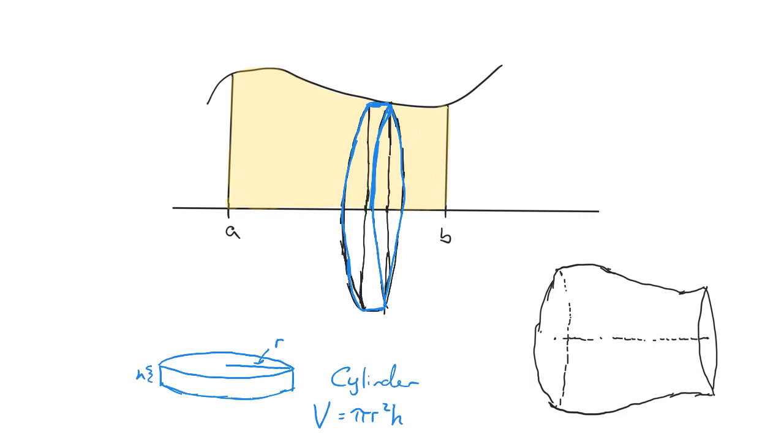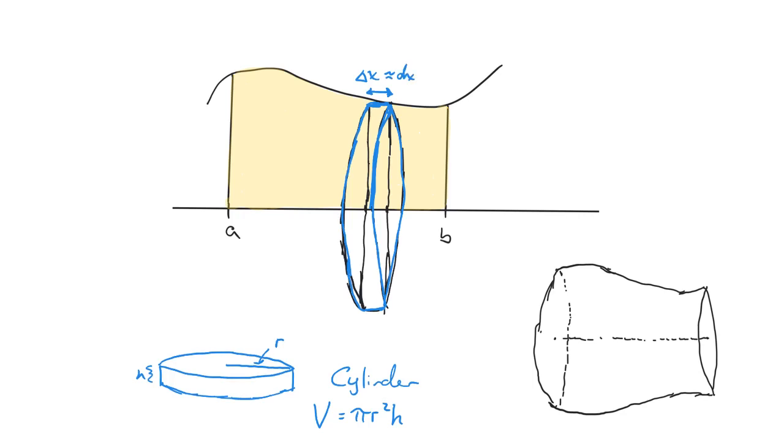And then what we would do is we would add them all up. Now, adding them all up and letting the width of those disks go to 0, or letting the number of disks go to infinity, that's the process of integration. So what we need to do is we can find the volume of this little disk and then sort of do the integral of that. Now I'm going to kind of cheat. This really should be thought of as delta x. The width across here we should think of as delta x. But instead of doing delta x, I'm just going to think of that as being dx.